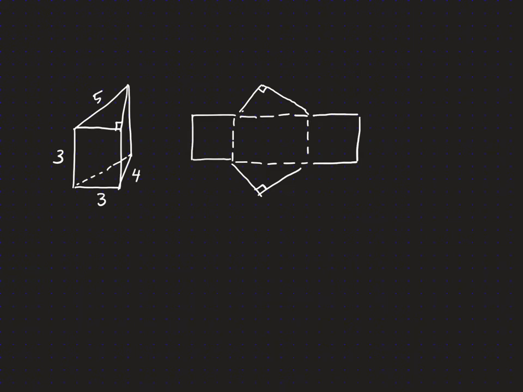So this one, I know that my shortest side is going to be 3. So this is going to be also 3. And my hypotenuse, which is going to be the longest side, I know that is going to be 5. So this is 5. And then that means the other one is going to be 4. So whichever one that you overlap with, this side is also going to be 4.